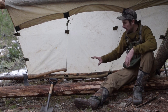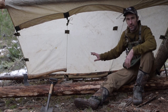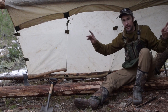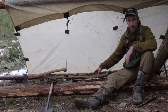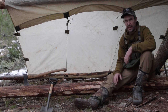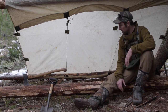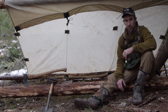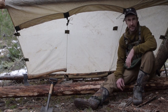I also need to finish some things in here. I've got some boughs that I took down when I trimmed up these trees on each side of me, and I'm just going to lay them down inside here and then put my bivy and sleep mat on top of them. Their main purpose is just to keep my bivy and everything from getting dirty. I want to get this fire thing set up and going, and I still need to gather a bunch of wood.